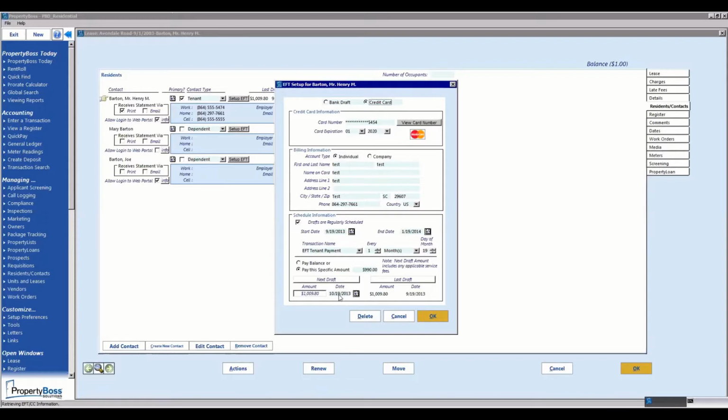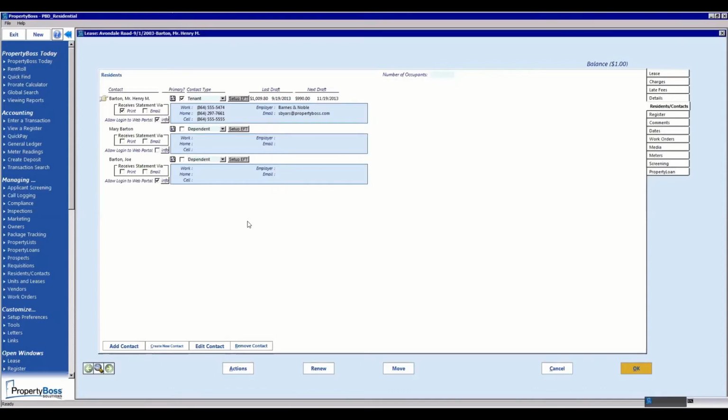So for instance, let's say today is October 19th or whatever, and this is supposed to draft today, so it's sitting in your auto post, but they don't want it to draft. All you have to do is click on this calendar and change the next draft, just go a month out. And then if you change it to November 19th, click OK. Now this is telling the scheduled payment, I don't want you to draft next until November. We're good to go up until November. And when you click OK, that scheduled payment is going to disappear out of your auto post activity, and it's essentially deleted in that now it's waiting for November.